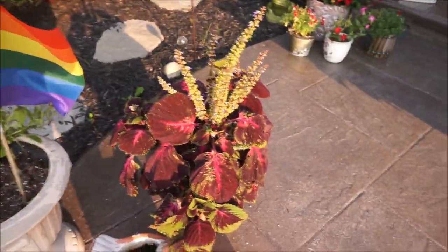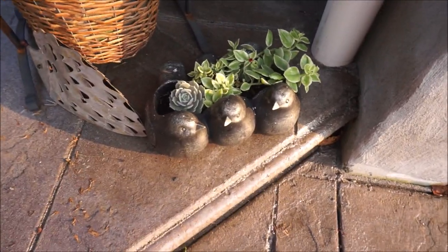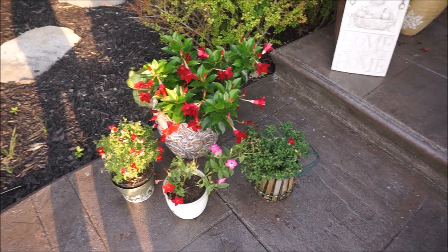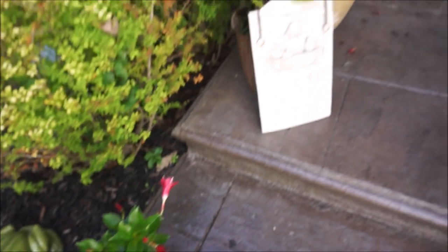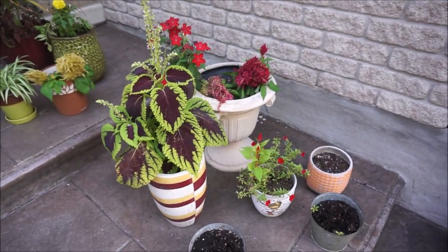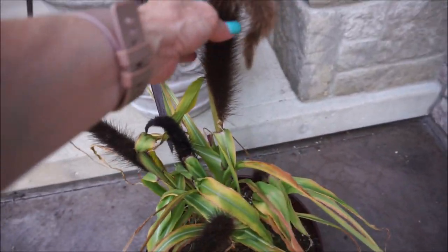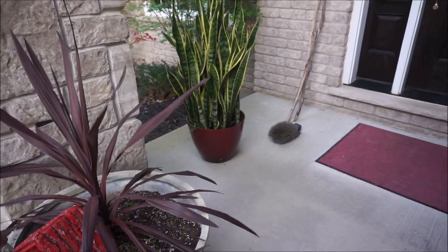I've got my little wind chimes. My coleus has taken off quite nicely — they get absolutely huge. Some hens and chicks in there too. Some of these plants have kind of died off because I didn't have the proper pots with drainage, so there's not as many pots out as previously. If in doubt, plant coleus. I have a lot of Julian's plants out here for the summertime. This is the first year I had this kind of grass and it's kind of dying off, but it has these fuzzy little things. That's it for the front porch.